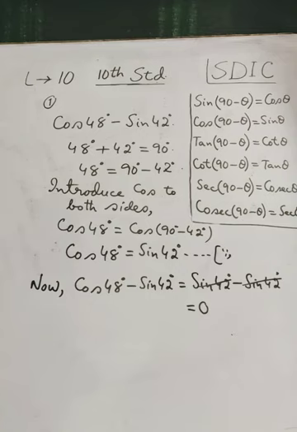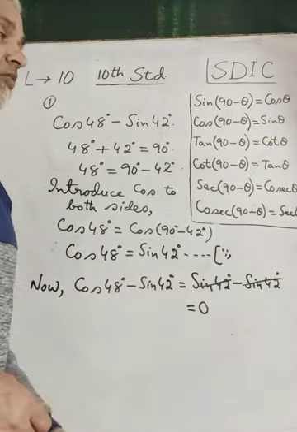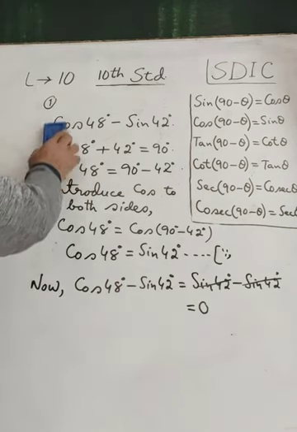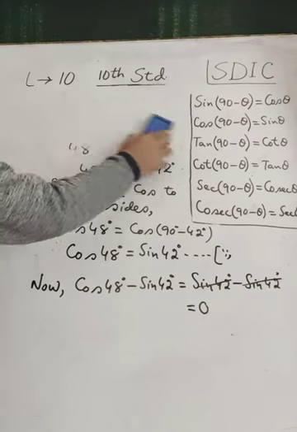The same answer you will get for the fourth part also. The trigonometric ratios involved there are cosec and sec. Angles are 31 and 59. The sum is 90 again. The procedure will be the same. I would like you to do that part yourselves. Moving forward to the second question.